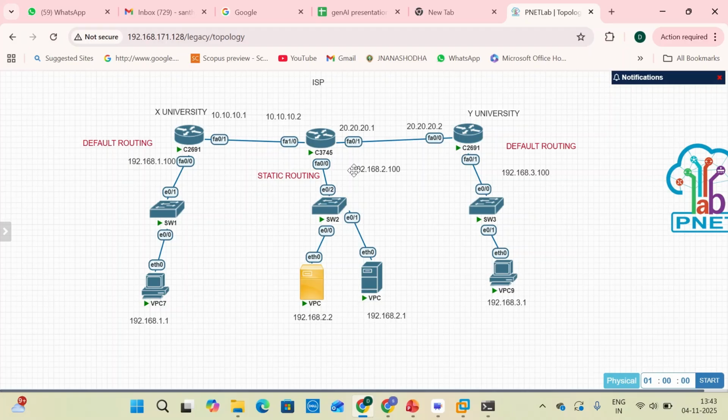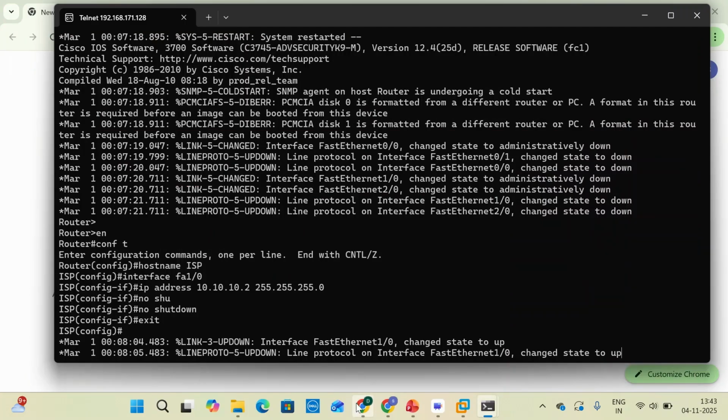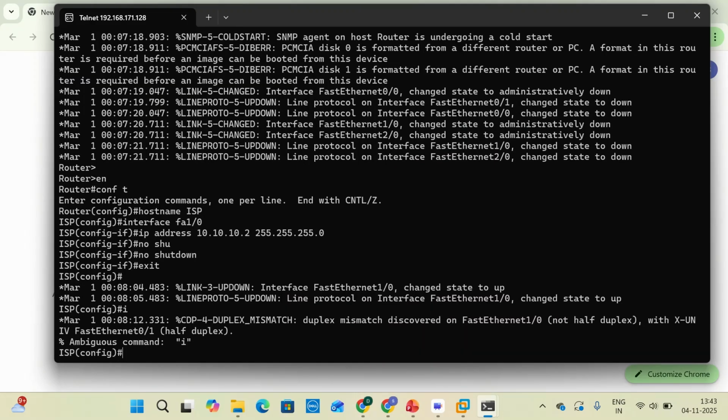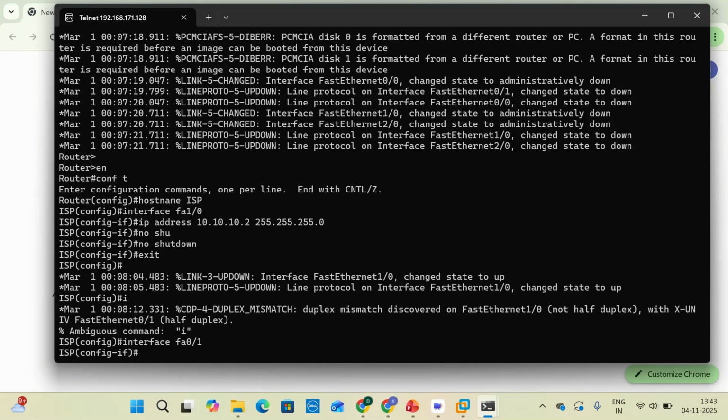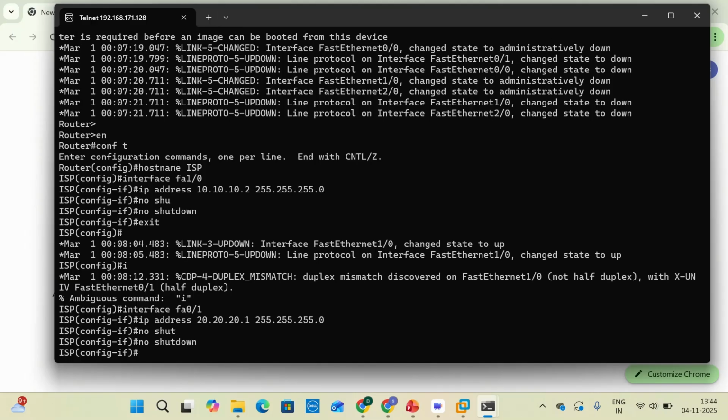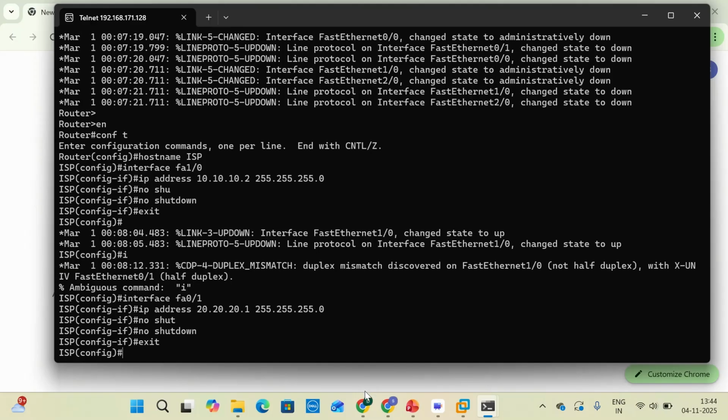Another interface here, for the 20.20.20 network: FA0/1. Interface FA0/1, then IP address 20.20.20.1 followed by 255.255.255.0. Then no shutdown. Done. I'll exit from this mode.